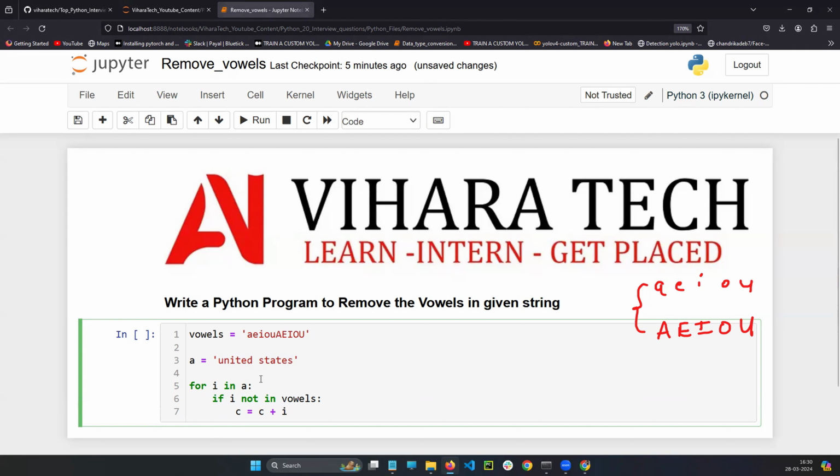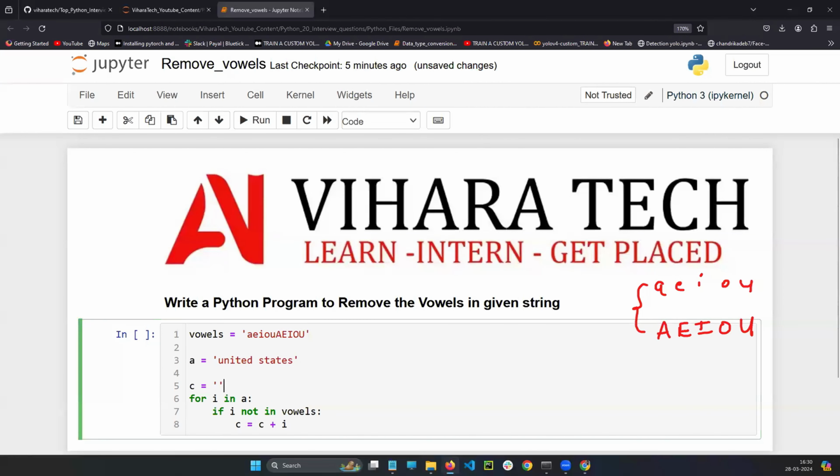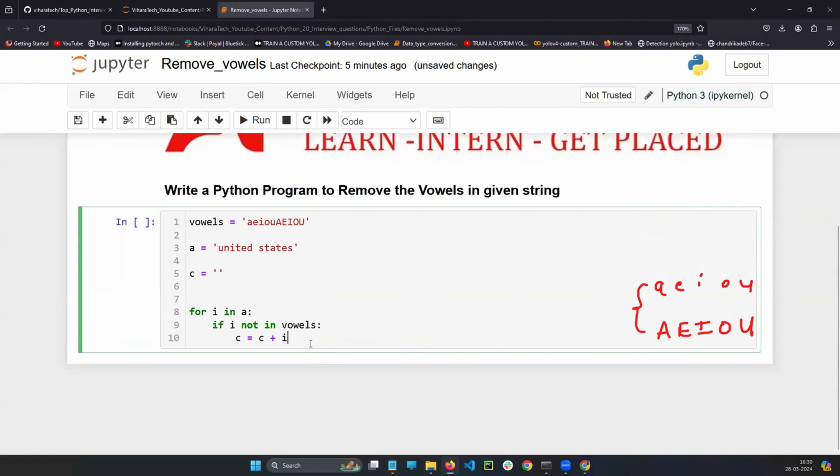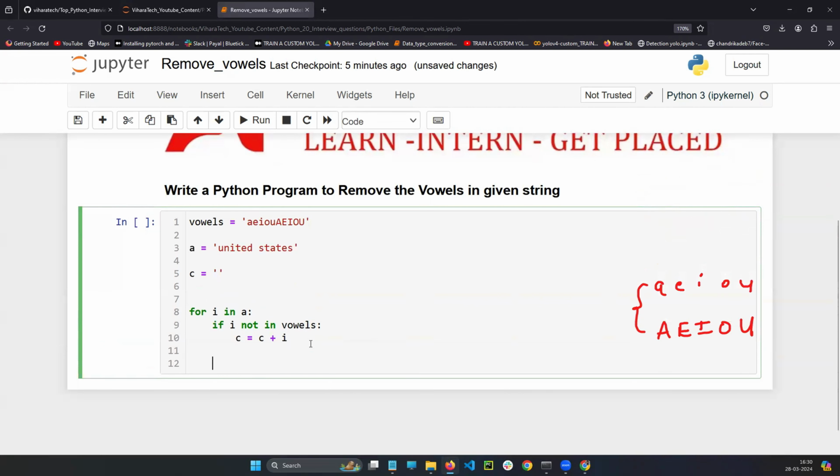Very simple. I will take an empty string. I will be explaining each line, don't worry. I can write something like "after removing the vowels." So see, for i in A, i is going to collect the first character, which means the first character U is going inside.